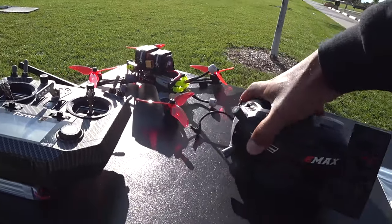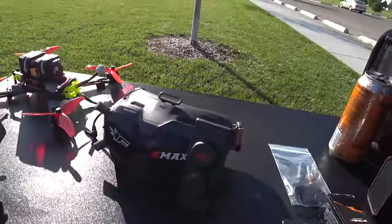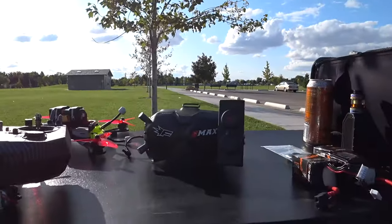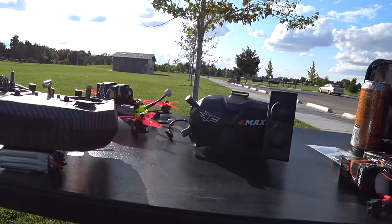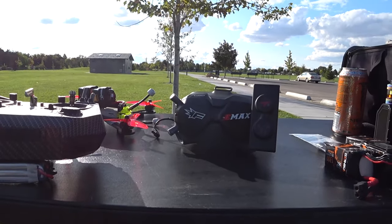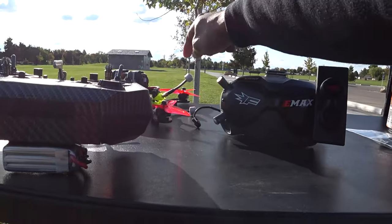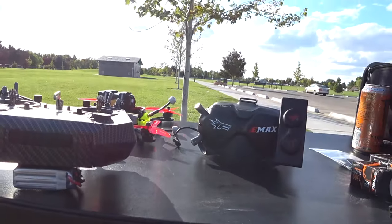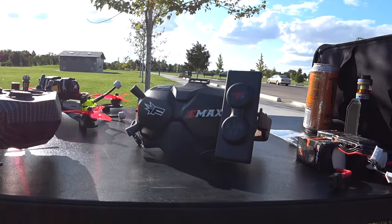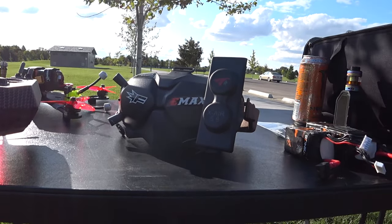DJI HD system. And I've been saying this for a while, but people have been asking for a video on it. If you want to have a better experience with the HD system, upgrade the antennas on your quad. And absolutely upgrade the antennas on your goggles. You're gonna get one of these X-Airs, you're gonna get double the bandwidth.